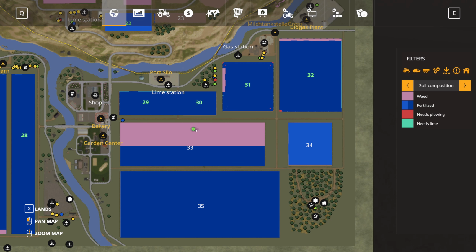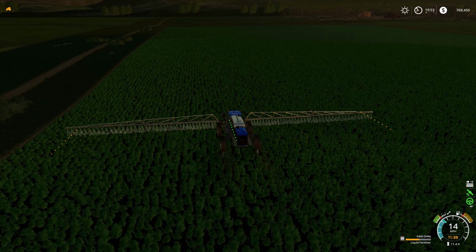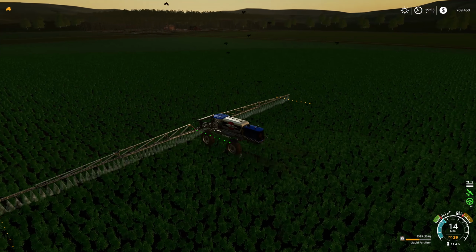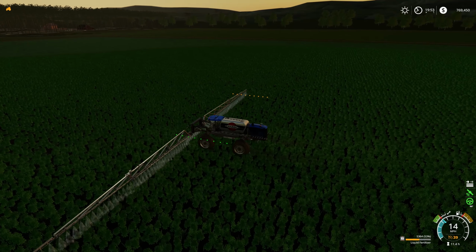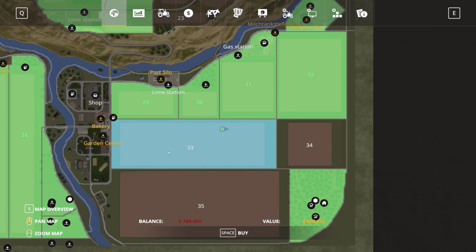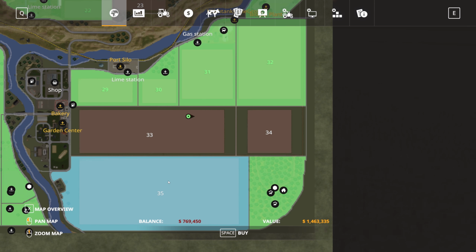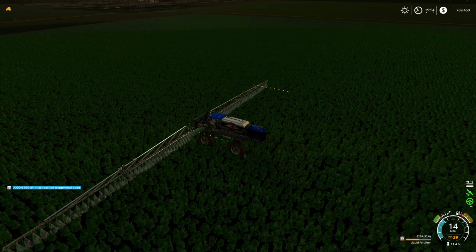In the future, like I said, we probably will buy these 2 fields right here, and I'll probably merge them, to be honest with you. But we're going to hold off on that until we get the loan below 20 million, and then we'll save up and then buy these 2 fields. I think these 2 fields combined is probably going to cost me over $2 million, is it? This field here is 876. All right, so yeah, it's almost 2.25.